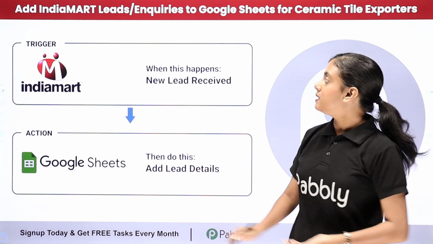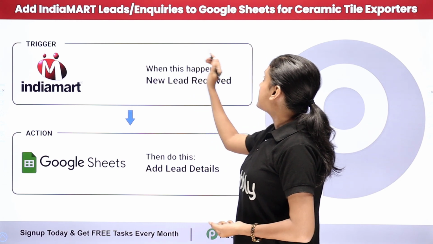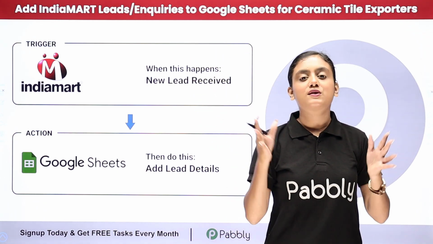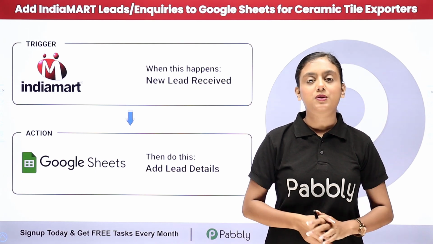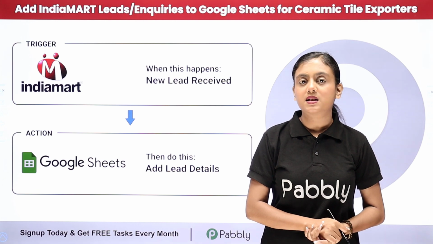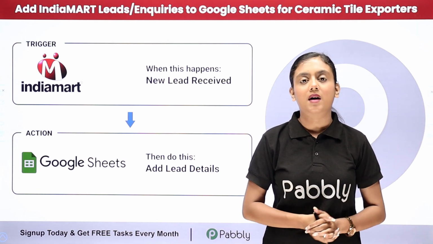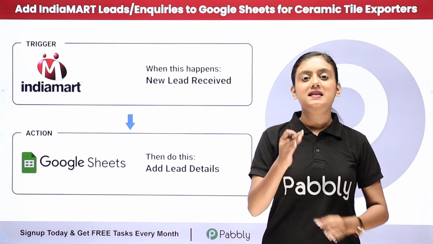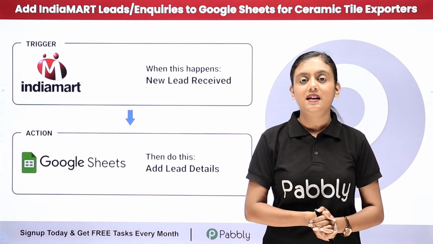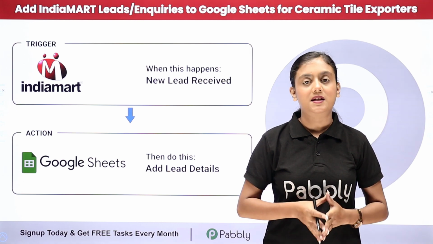In this video, we're going to learn how to add IndiaMART leads inquiries to Google Sheets for ceramic tile exporters. So I'm an owner of a ceramic tile exporters business and I receive a lot of leads and inquiries by my potential customers or clients on my IndiaMART account. Now as soon as I receive a new lead, I want to add the data of that lead details in my Google Sheets to create a systematic record.